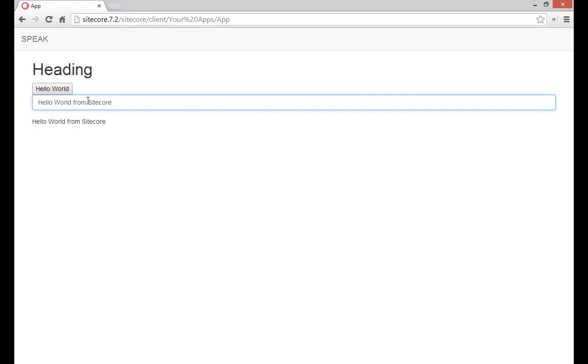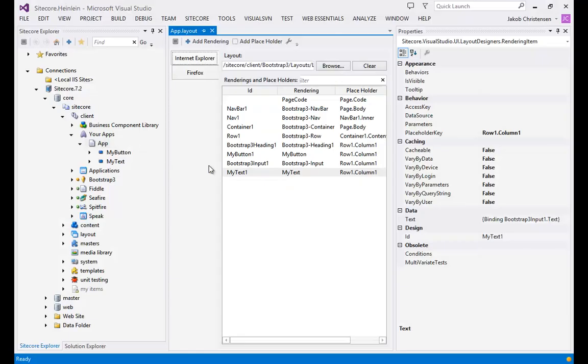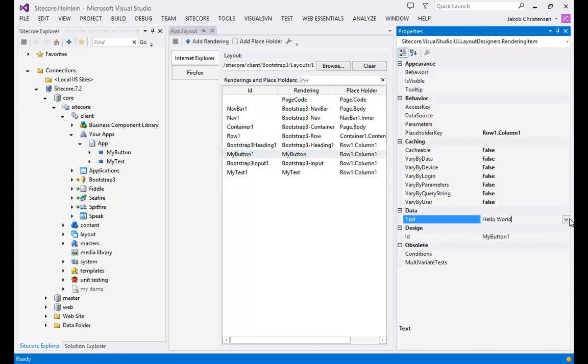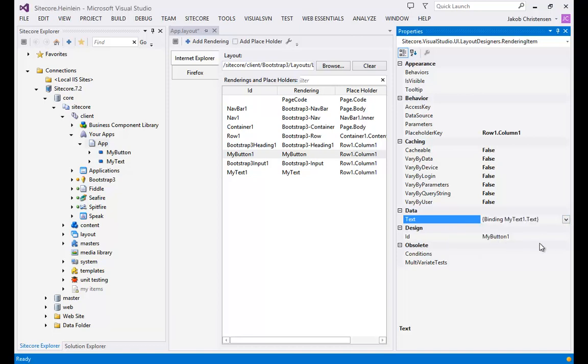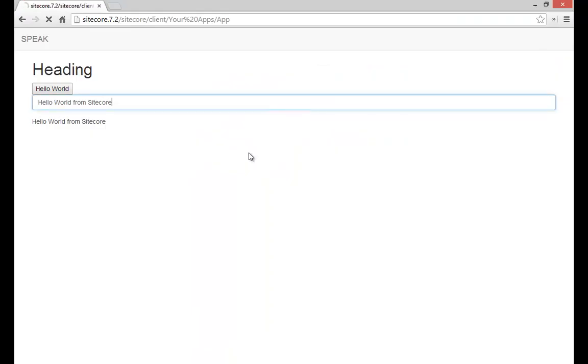like that. So let's just do a little bit more fun. So what I can do as well is I can take my button and the text on that one, instead of hello world, I can bind that not to the input but actually to the text of it. So I'll get a sort of cascading data binding. Go back, save, we'll update here. You'll notice that the value, the label, has changed to initial value, and we will go Speak like that, and it works. So that's how data binding works in Speak.